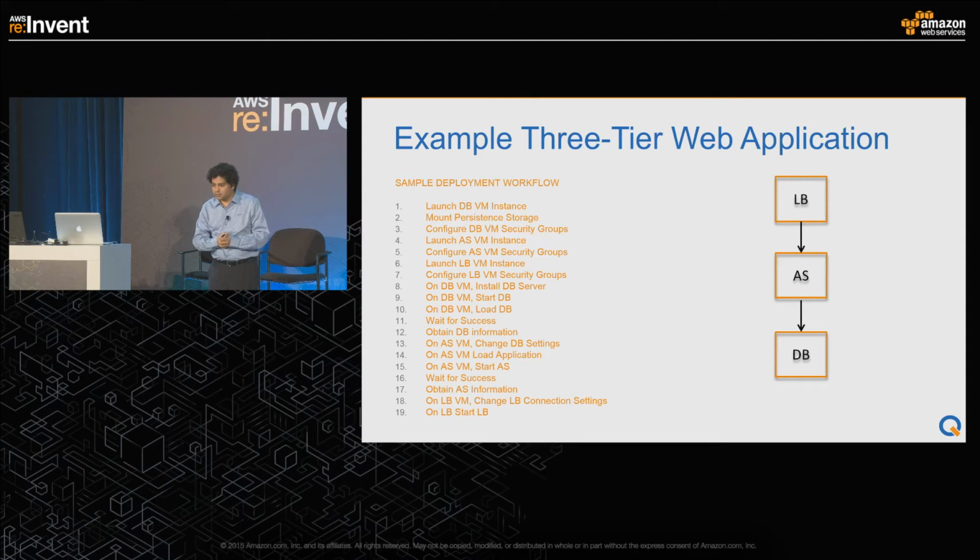This can be done manually through an Amazon console, or a user can also do this in a script calling into Amazon APIs. For each tier, there will be different storage requirements. For example, a database tier might require persistent storage, while the app server and load balancer might just need ephemeral storage. As part of that deployment workflow for the database, the right kind of storage would need to be configured. The right kind of storage, EBS volumes, would have to be mounted to the database virtual machine.